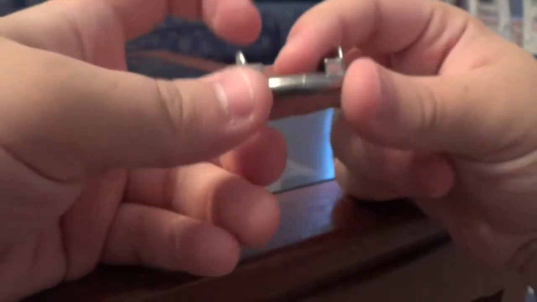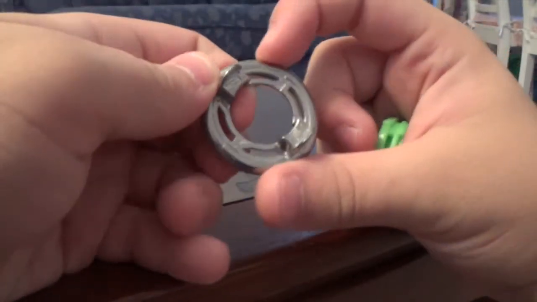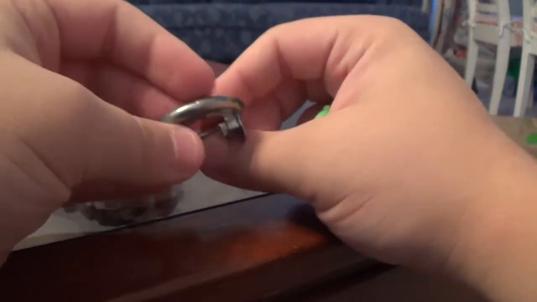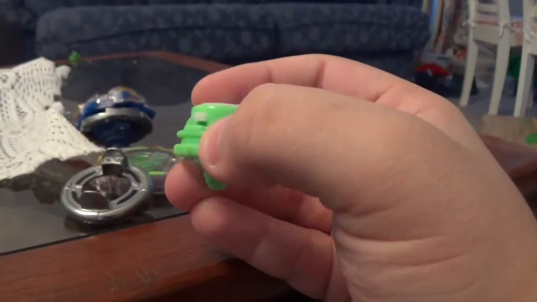Ring, yeah, this is practically the same as Karatomi. But the thing I like about Ring is that most of the weight is on the outside of the blade. So that's pretty cool. And of course it has R for Ring. And defense is practically the same as Karatomi's defense.